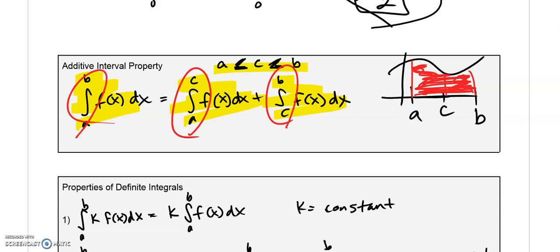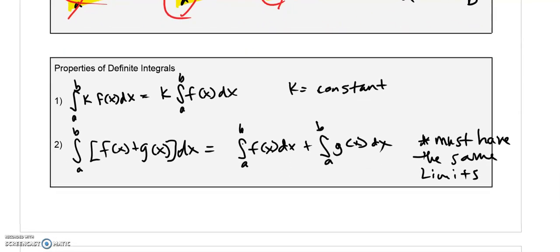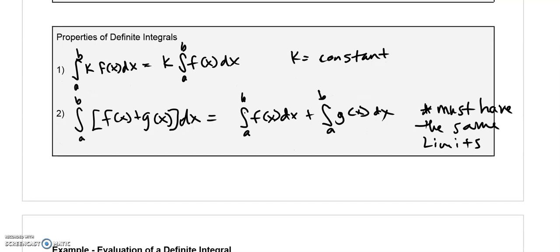That's what that's saying. It's pretty straightforward, common sense, but it has to be said. It's just one of those things you have to say. Down here we've been playing around with some of these ideas a little bit already, but again, this is just saying what needs to be said. If you are integrating and there's a constant being multiplied to your function, you can take that constant out front like this, and then just focus on integrating that function itself.